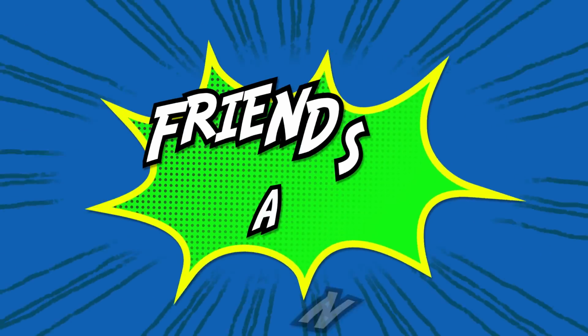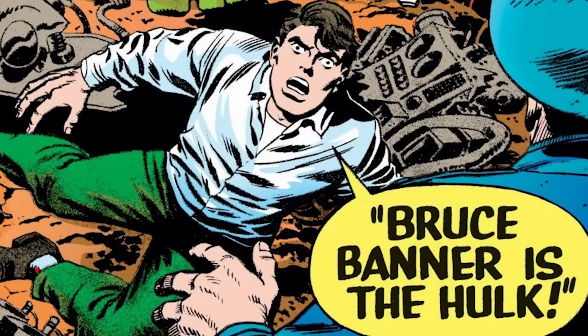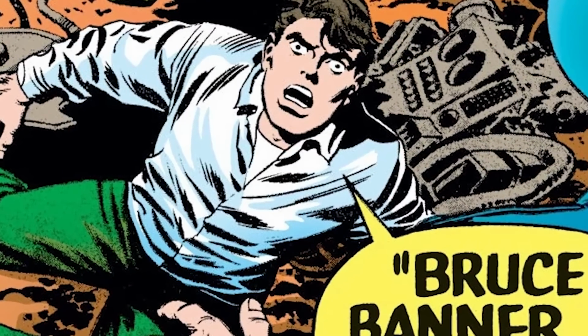From Hulk's actual family to those who are essentially his family by association, his friends and allies, starting with none other than Rick Jones. If not for Bruce's timely rescue, Rick Jones could have been the first Hulk, but instead, he was spared from that fate and became one of Bruce Banner's closest and most trusted friends.